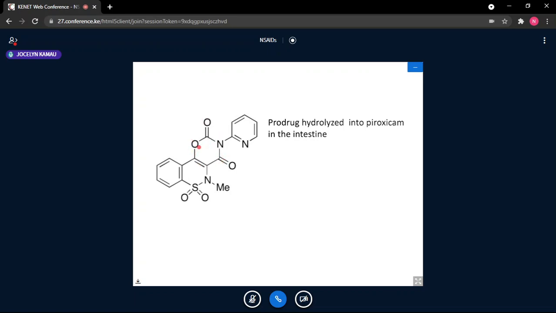But you can see here, when that happens, we are creating an ester. You know, esters are highly susceptible to hydrolysis. So this drug, definitely, is acting as a prodrug in the body. It will be cleaved here, and once it's cleaved there, it will give you piroxicam. So we are also saying that the oxygen of the 4-hydroxyl group can be part of a heterocyclic ring with retention of activity, giving us a prodrug, which in the body is metabolized to give us piroxicam, which indeed is our active drug.